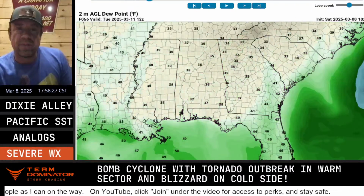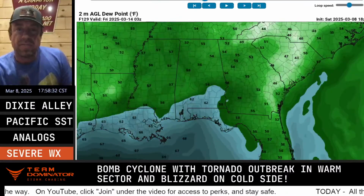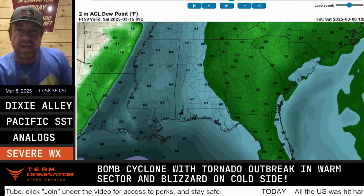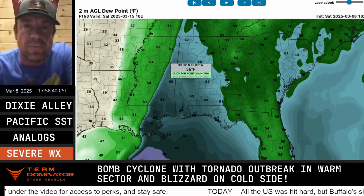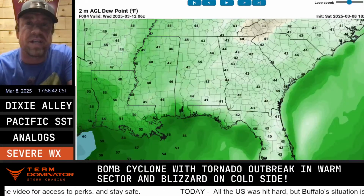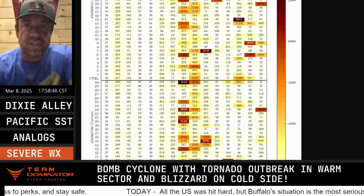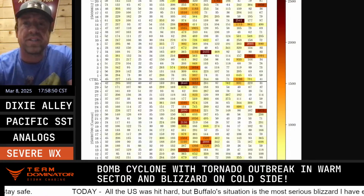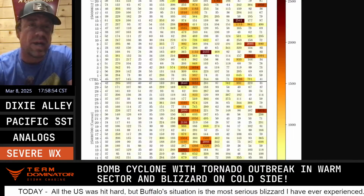So there you have it, everybody. On the 15th, we got some big dew points coming in there. On the 14th, Mississippi, Alabama. And then you get that eastward penetrating Pacific front moving all the way through portions of the Mid-South. Looking at these chiclets, you can definitely see that the 14th looks like some pretty significant severe weather, and then some less confidence in the severe weather later on in March.